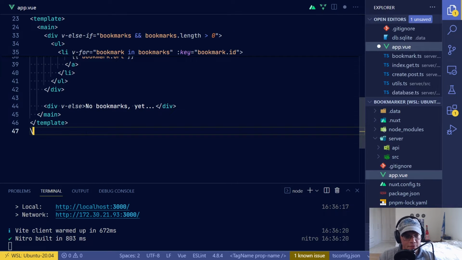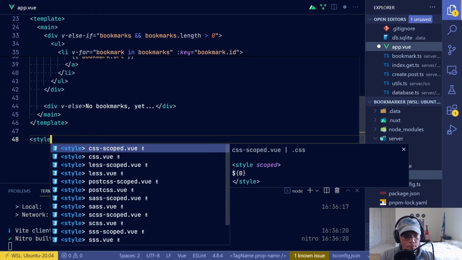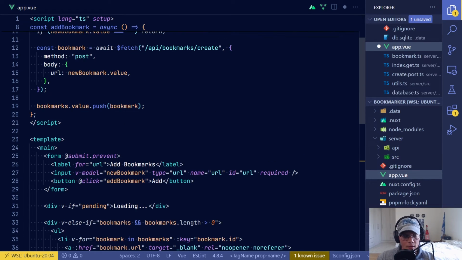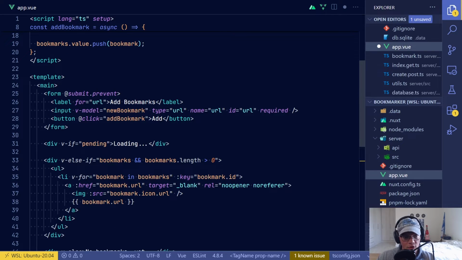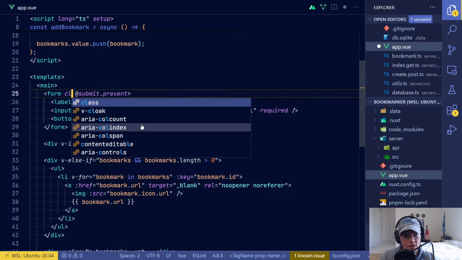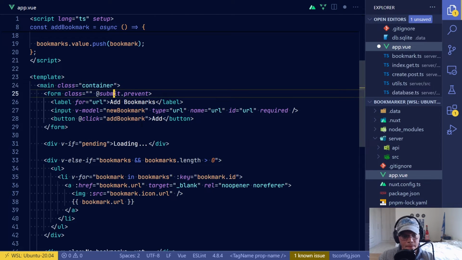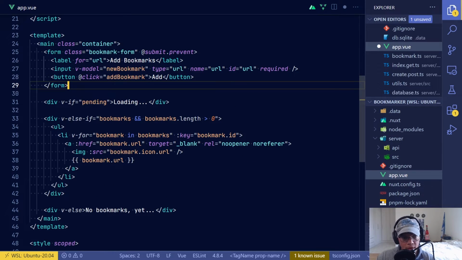Okay, so let's do styles, and I'm going to give this some classes. I'm going to say class equals, I'm going to call this main container, bookmark form, and then we can just address those directly in the bookmark form.